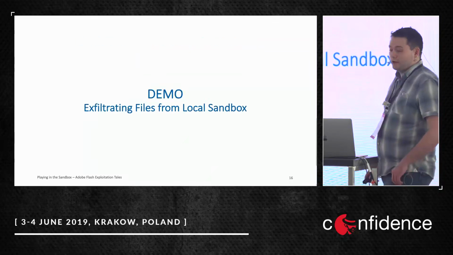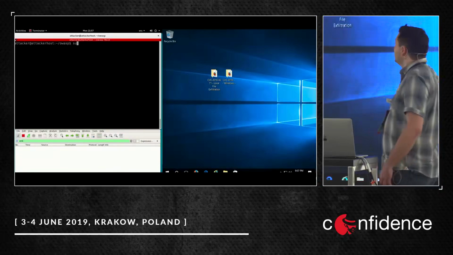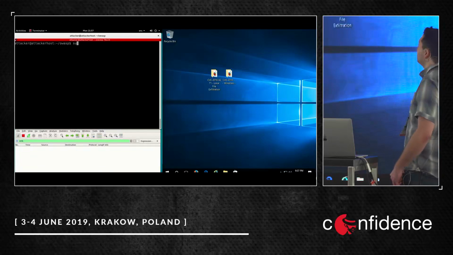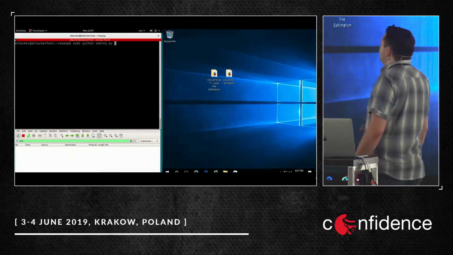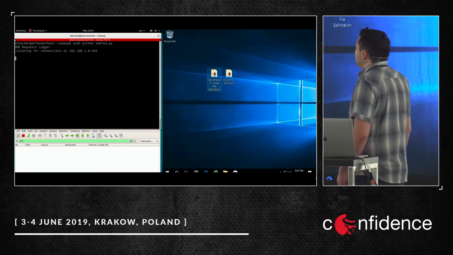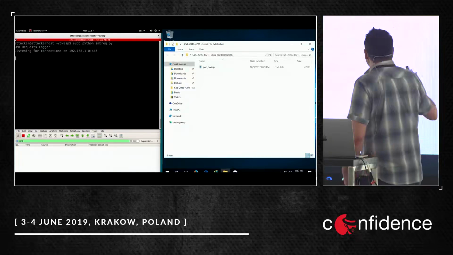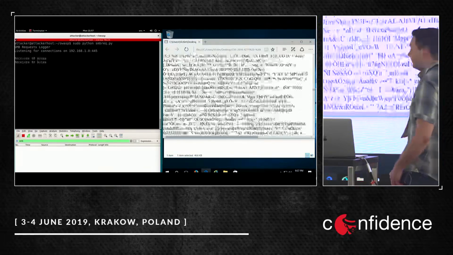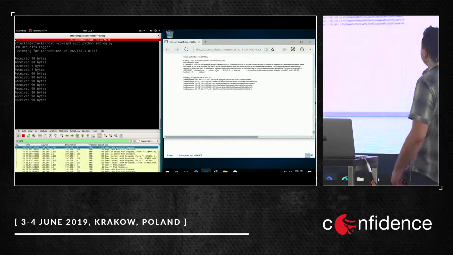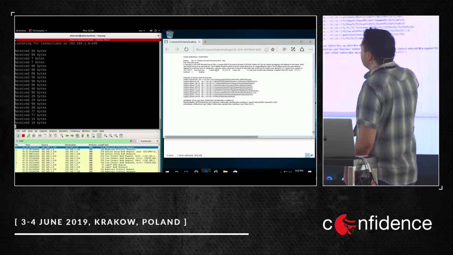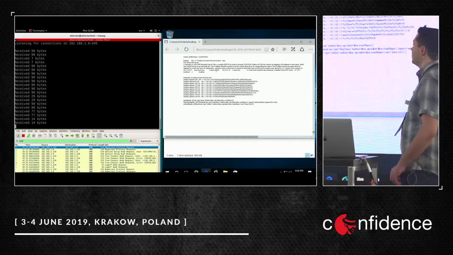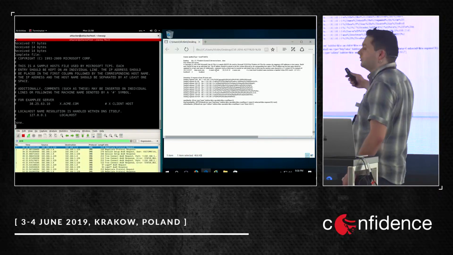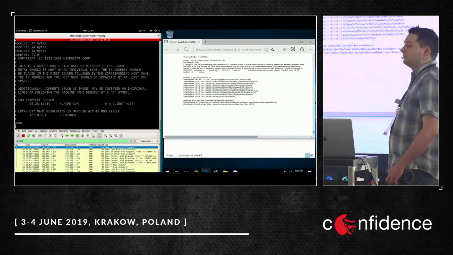So let's have a look how that works in practice. On the left, there's the attacker machine, and on the right, the victim machine. So first, I'll be running an SMB logger script that acts as an SMB server. And on the right side, the victim will be opening this very trustworthy looking file. And as you can see, it reads the Windows hosts file and sends it in chunks to the attacker side. And as you can see, we reconstructed the entire file on the attacker end.